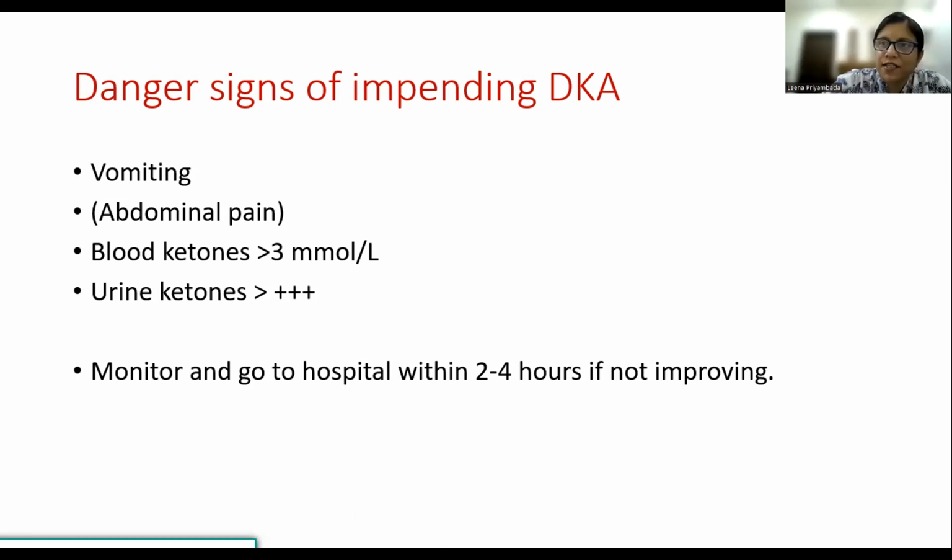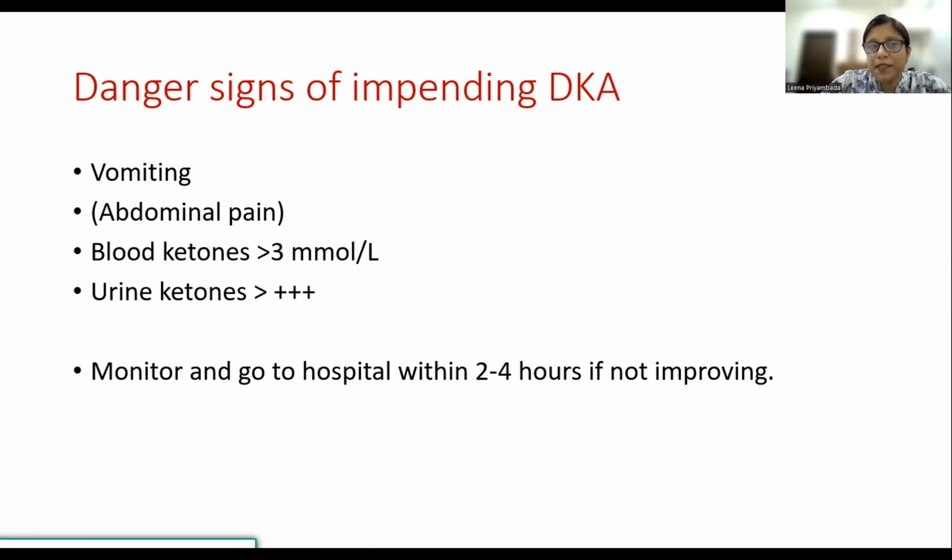It may be acidity or gastritis, but it is important that we don't miss the ketosis which is present. So blood ketones more than 3 millimoles per liter, urine ketones large. These are danger signs of impending DKA, and you will manage according to the 20% total daily dose correction. You will manage the hyperglycemias, but if you see that the condition is not improving within a few hours, then please reach the hospital early rather than late. If you have a choice whether you should wait or you should go, then you should go.